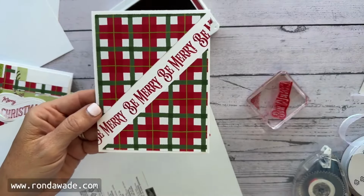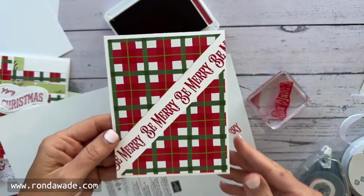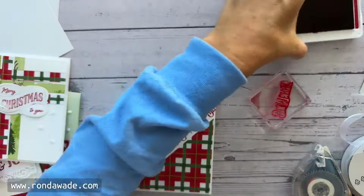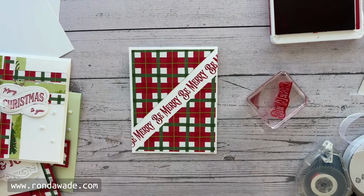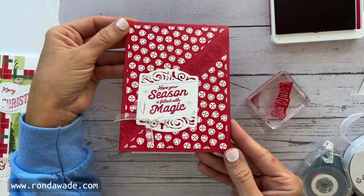Canadians do the easy button. No, unfortunately, Elaine, I cannot send product for you. It's just those are the rules. I can't send product cross borders. There's a tutorial only option that you can do, but if you are on my email list, we're going to send you the template. So you will have the template, so you'll know how to cut your paper if you just want to create your own. So here it is in the red.